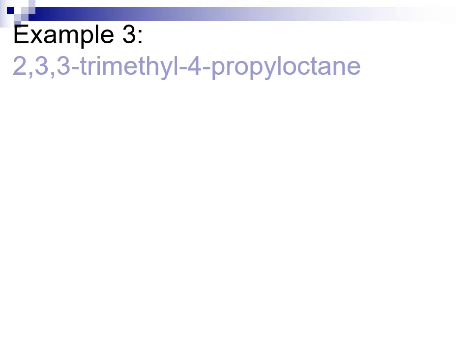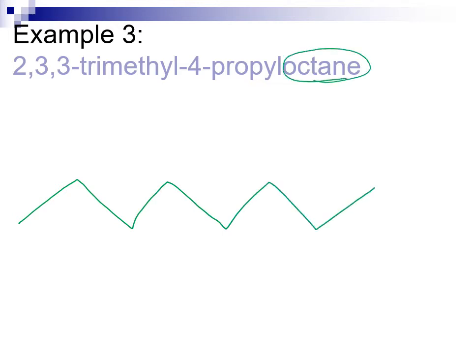All right, with this one here, we have an octane. So 1, 2, 3, 4, 5, 6, 7, 8. So there is our octane. So again, look at the name, start with the parent, and then figure out what is on that parent. And so here there are 3 methyl branches, and they are on carbon number 2, number 3, and number 3. So let's try not numbering this time, but we know that this is our first carbon.